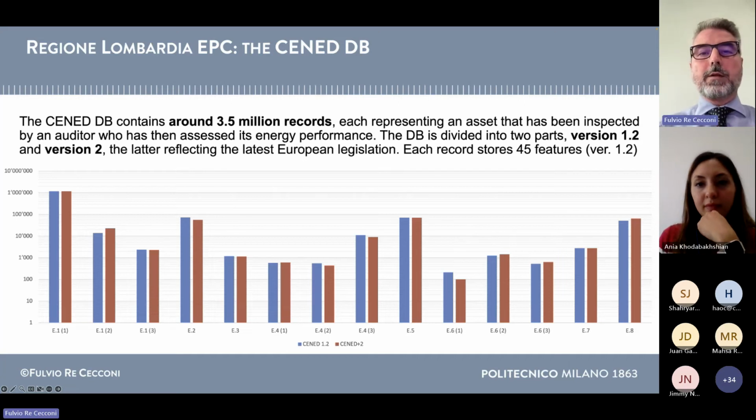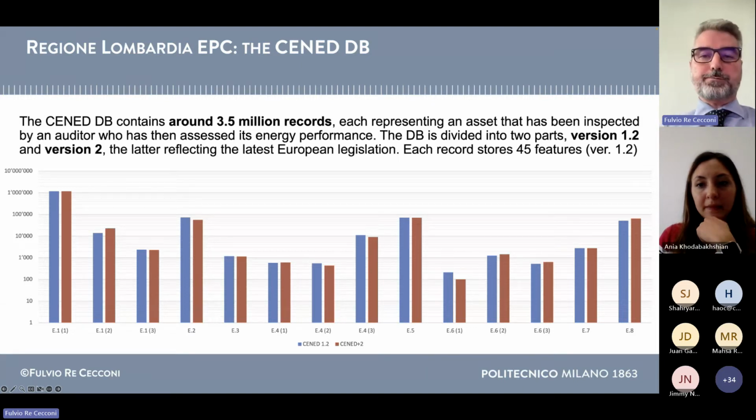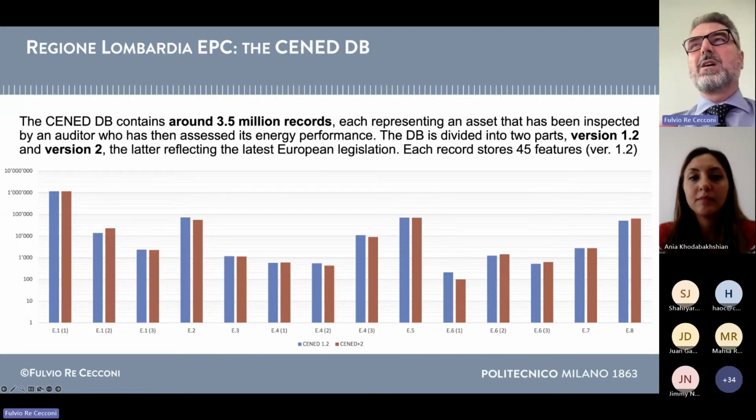And so I was saying, the database is divided into two parts, version 1.2 and version 2, according to the different legislation on how to compute the energy performance of buildings. We will focus on version 1.2.